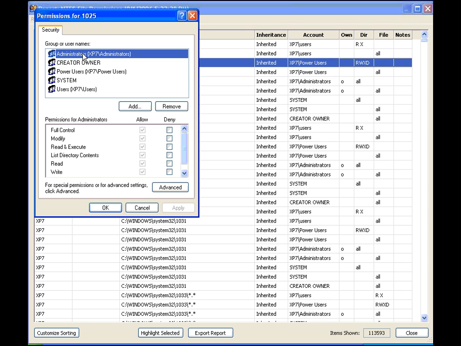And don't forget, you can also export these reports, just like we discussed earlier in the demo. If you need to edit your permissions later on, just call up your stored report and edit your NTFS permissions directly out of your stored report. There's no end to the options you have with our reporting capabilities.